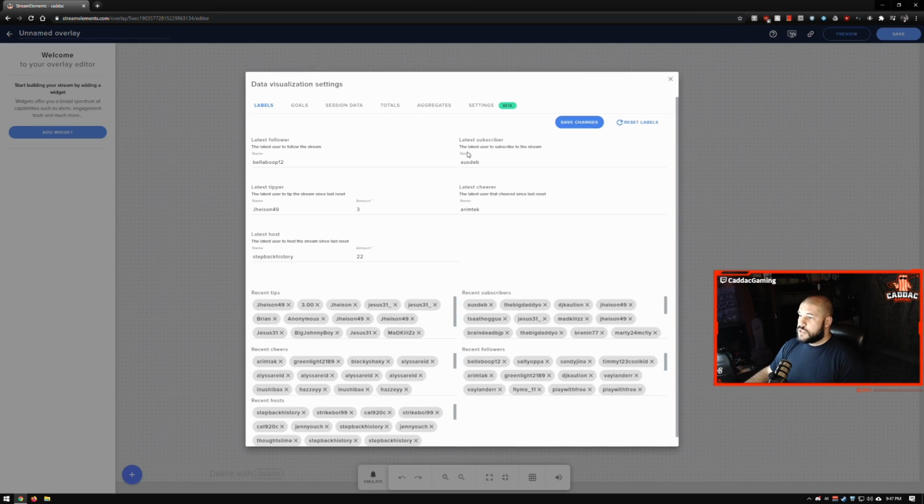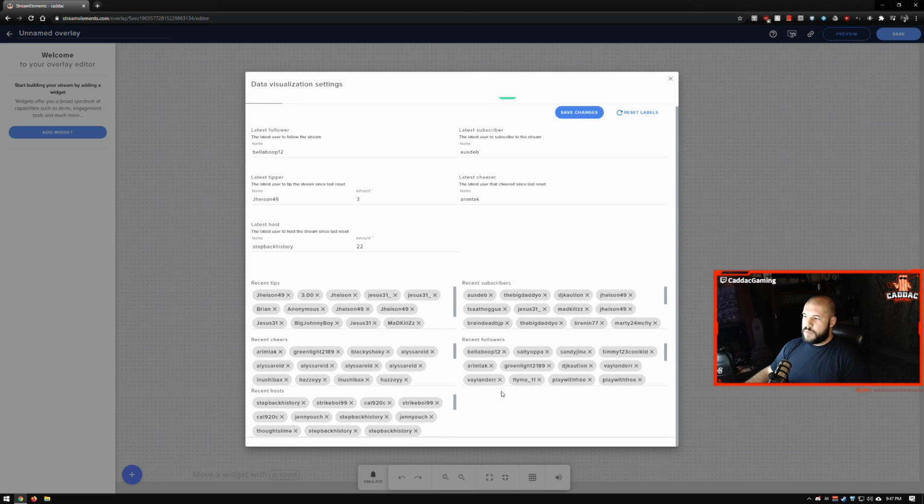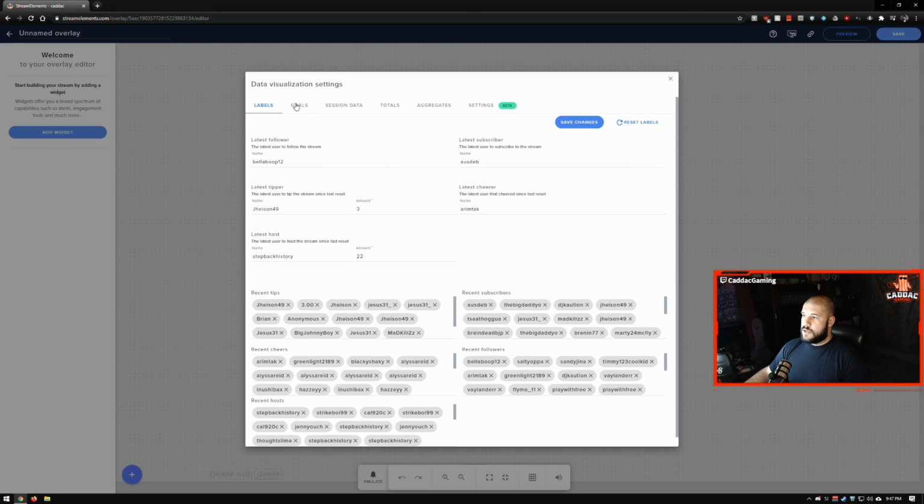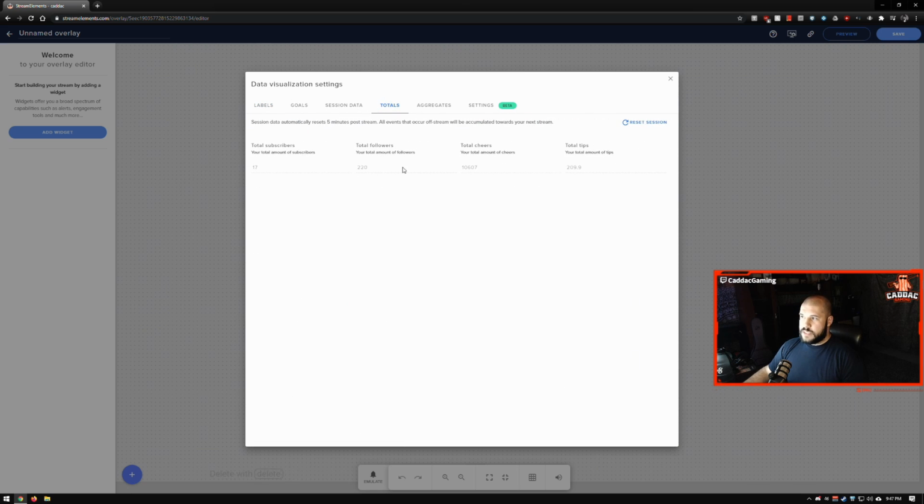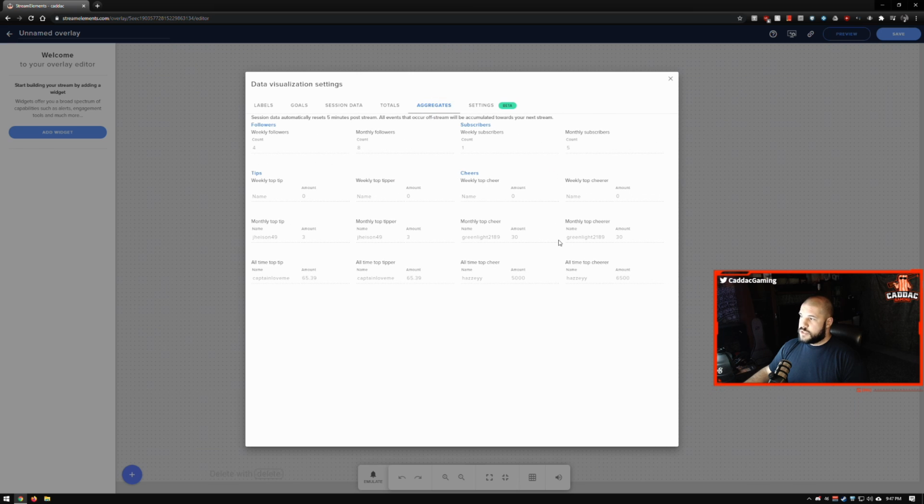Up here you have your session data. This basically just gets everything that has happened. It allows you to reset goals. It allows you to change or correct information that has happened on your stream. You can see a lot of your total numbers, and this is where certain variables will grab their information from. So you can check things here and a whole bunch of stuff here as well.